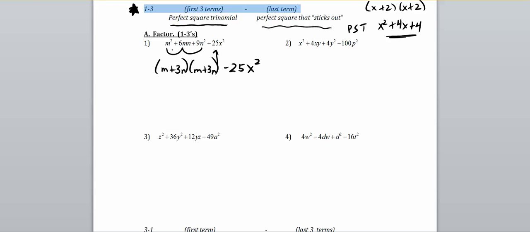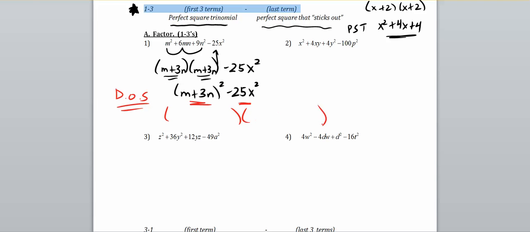If you look closely, what's going to happen with this perfect square trinomial is that the 2 binomials when you factor will be the same, and that's one of the clues that we can factor this by a 1 3. So I'm going to clean that up and say this is really m plus 3n quantity squared minus 25x squared. Now here's the part that looks weird, but once you understand it, it's going to make things run much more smoothly. I have a term here, and I have a term here, and I have a difference. Believe it or not, this is a difference of squares. It's a subtraction, a difference of 2 perfect squares. And when I have a difference of squares, I make parentheses, and I take the square root of each term and make one plus and one minus.